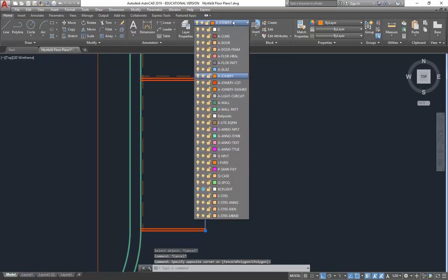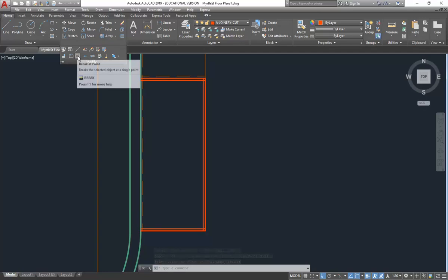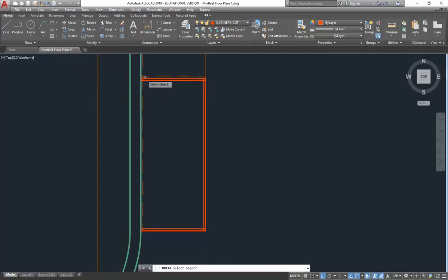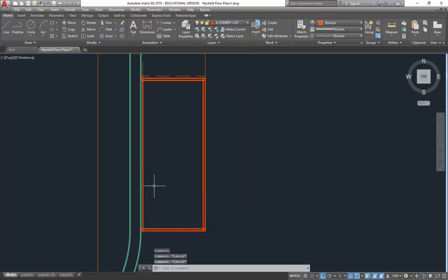And so I'm just going to set this up to be my oven unit, so I'll make it have the offset 19 mil. Okay, so now I've got to break this one. So same thing, if you want to use break at point, just make sure you choose it from the menu each time. And so we choose our line and then say where it needs to break.